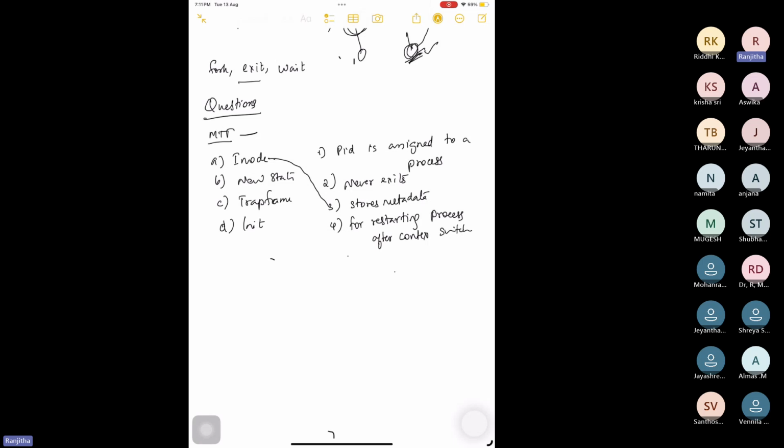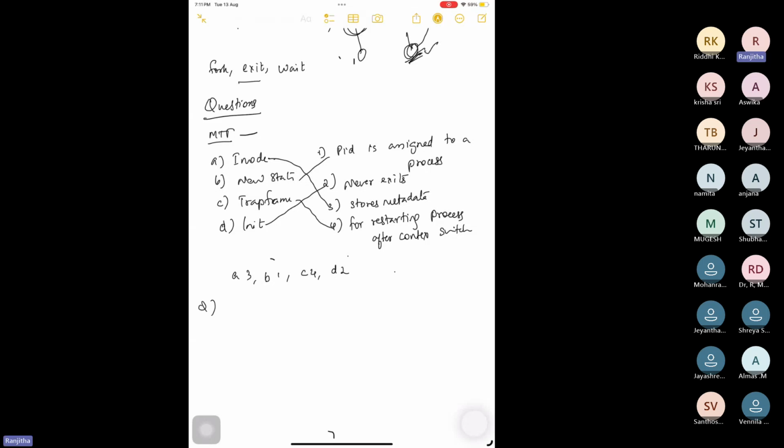New state: PID is assigned to a process. Trap frame is used for restarting a process after context switch, and init process will never exit. Okay, so A3, B1, C4 and D2.